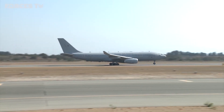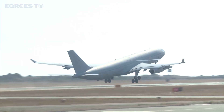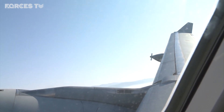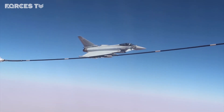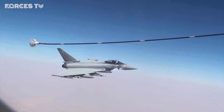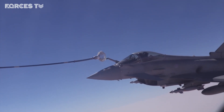It's the backbone of this mission, and what the military describe as a force multiplier. Based on an Airbus A330, the Voyager is part transport plane, part filling station. And wherever the RAF's fast jets go, it goes too. For the past four years, this aircraft has left RAF Akrotiri most days, headed for the skies above Iraq, providing the fuel the RAF and coalition needs to take the fight to Islamic State.